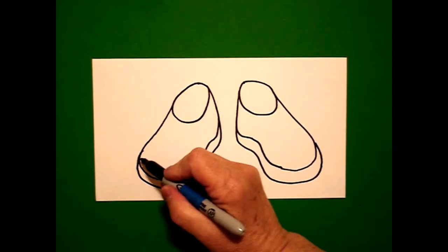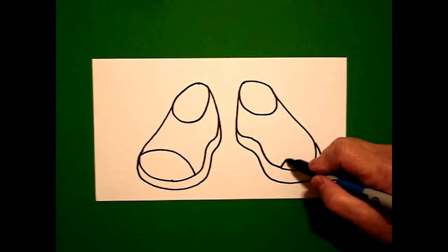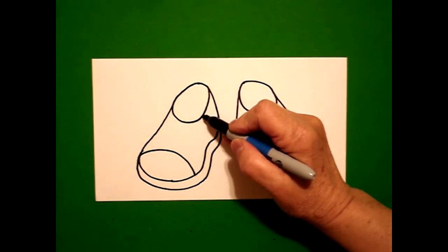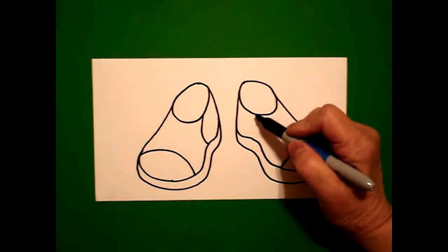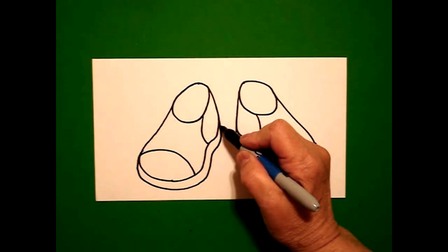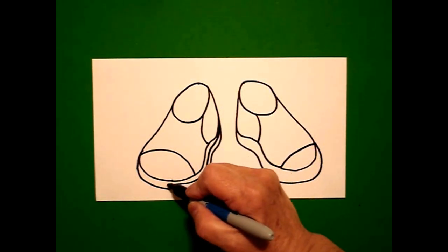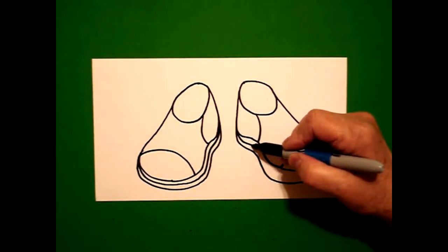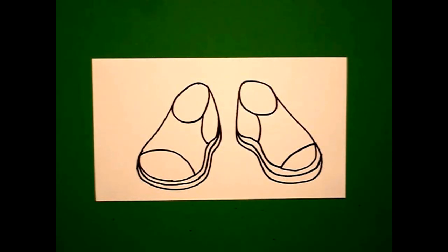Now I come from the top and I'm going to draw a curve line over on the left and a curve line over on the right. I come up to the left again and I draw a curve line down on the left and a curve line down on the right. I come inside, if you can fit one, and I'm just going to draw another curved line mimicking the one on the left. Come over here on the right, curve line, mimicking it all the way over, up, connect.